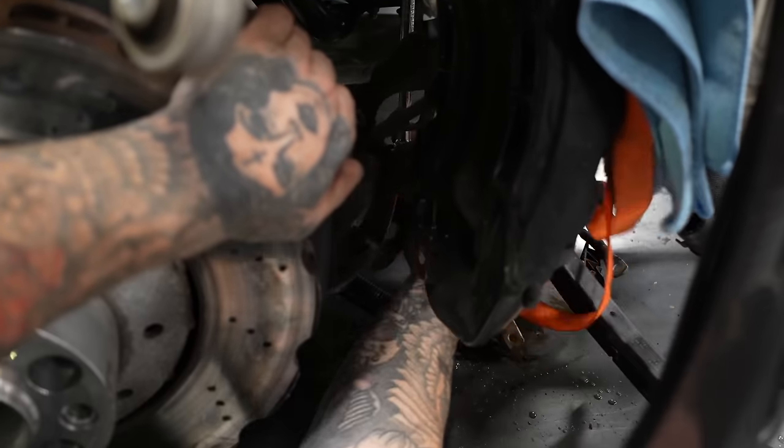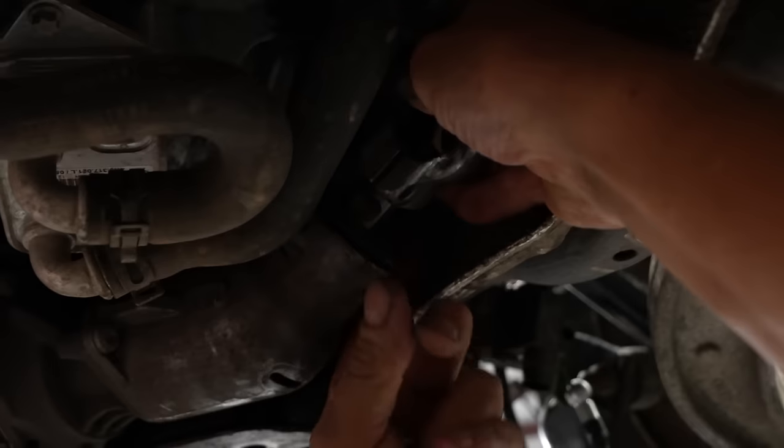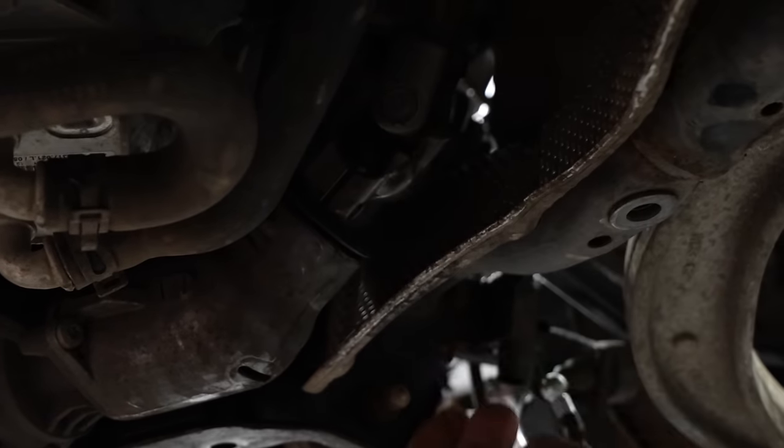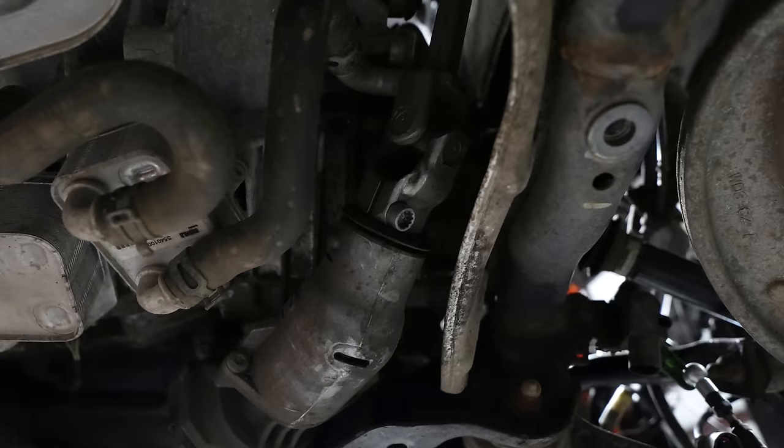Once we got the car lowered down, we could then start putting in the bolts for the subframe. These bolts are going to hold everything up so we can hire the car up in the ramp and then connect the steering column to the steering rack, as you can see my dad's doing here.